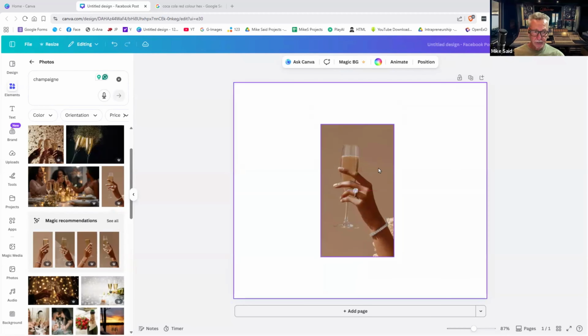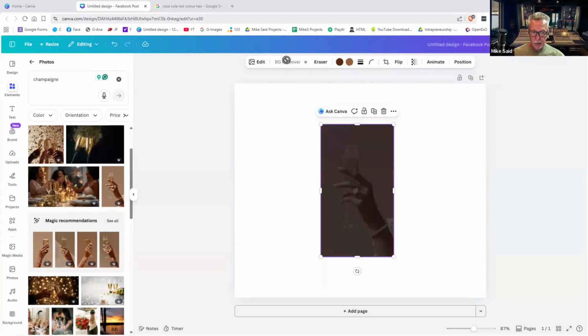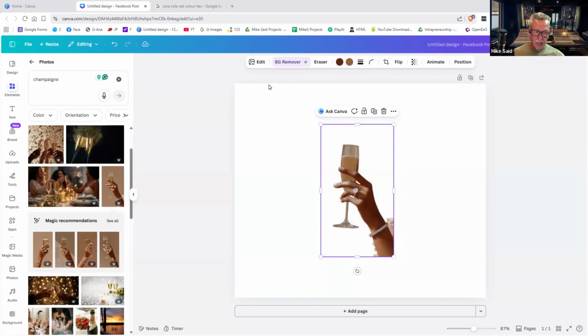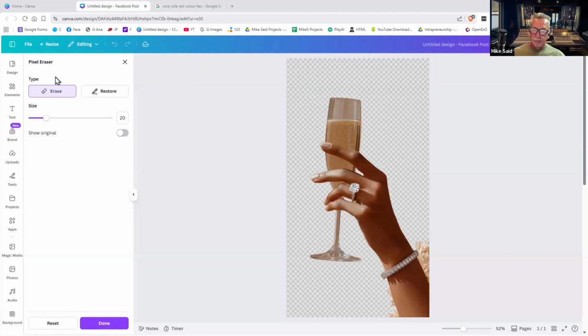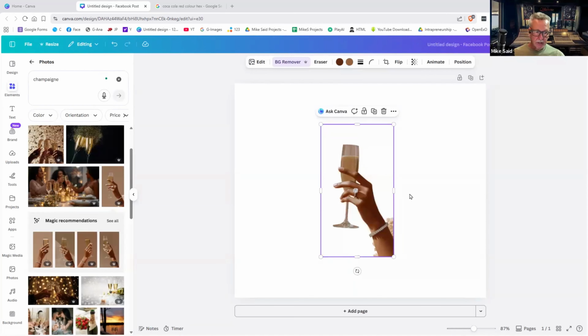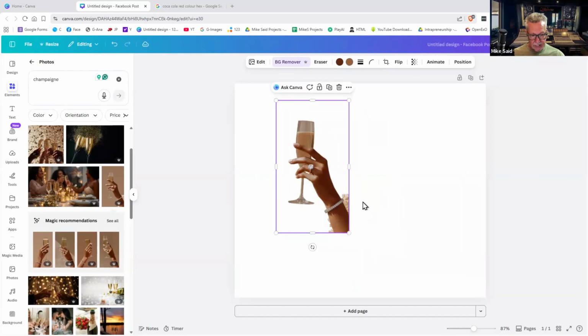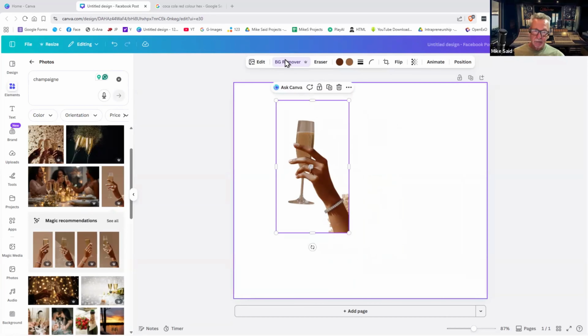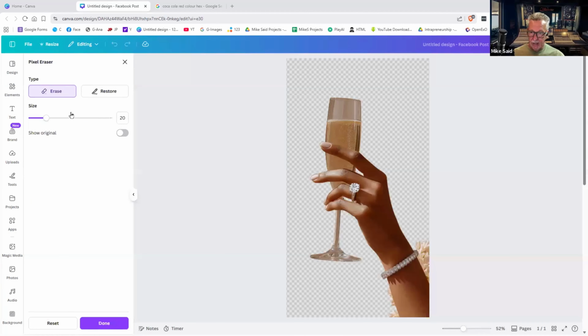So for example, I can combine two things. I can do a background remove on it. And let me just show you something about the background remove. Let's go back there. In the background remove, you can see here in the bottom corner, it's left elements from the background that I obviously do not want in my picture. If I click on background remove again, I go to eraser and I can now go and remove those myself, or as close to as possible.